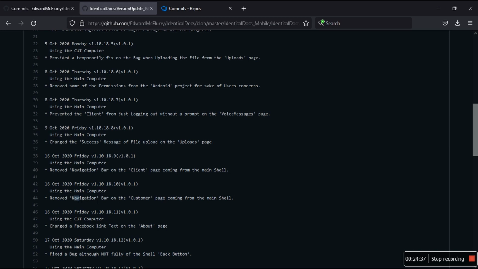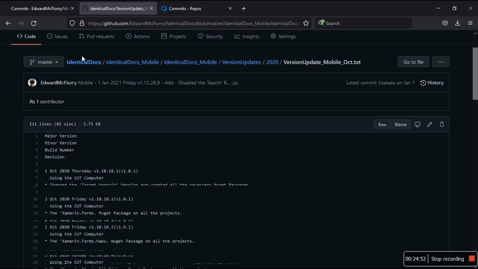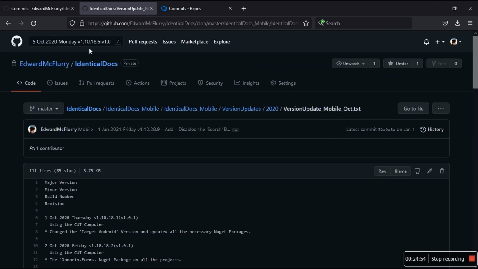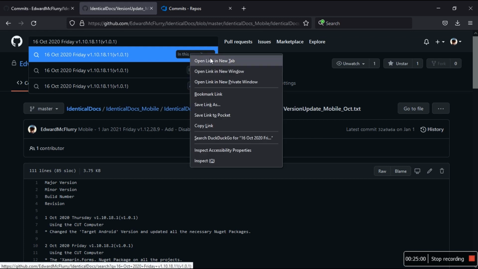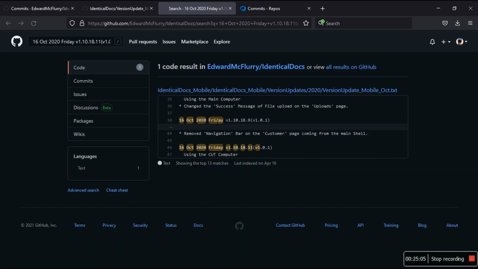When I remove the navigation bar on the customer page coming from the main shell, when I change a Facebook link text on the about page, see, I can go to a specific commit in here, but I just want to show how flexible this thing can be. And then we're looking at the commit. There's only one commit.